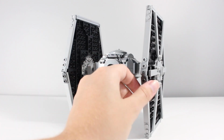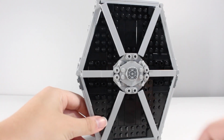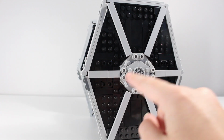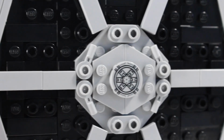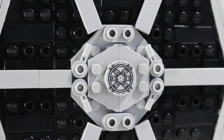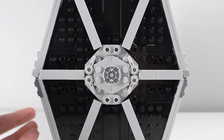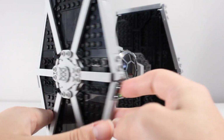I love how they've done the outer rim using these Mixel joints. I think that was really good, and I also love the design of just having the tiles sticking out, as well as kind of having these lollipop sticks here and these printed tiles on the center, which look really nice and add a lot of detail. I'm glad this set doesn't have any stickers. It made for a much more enjoyable build, but also the wings have quite a lot of texture because of the way they were built to kind of display this wing design on it, which looks really cool.